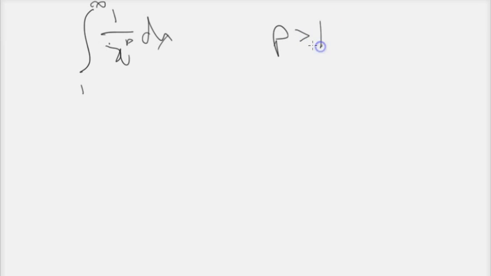And there's a handy rule that you can use that's in your book. If we have a function that's 1 over x to the p, between 1 and infinity, sorry, I'm writing this improperly, your book does it sometimes too, but if p is greater than 1, that integral will converge. So if we're integrating x to the third, x to the fourth, x to the fifth, that integral converges.